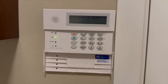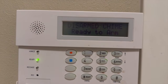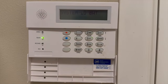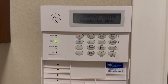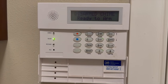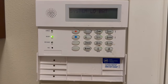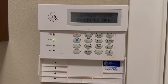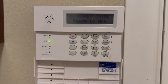Now when you come back down to your keypad and check it out, you're still going to see that low battery alert on your keypad. That's because your battery comes not fully charged. And it's going to take about 48 hours for that battery to charge. And once it does, that low battery alert will disappear. So once it's in, your system is operational, and that'll go away in about 48 hours. You're all set.